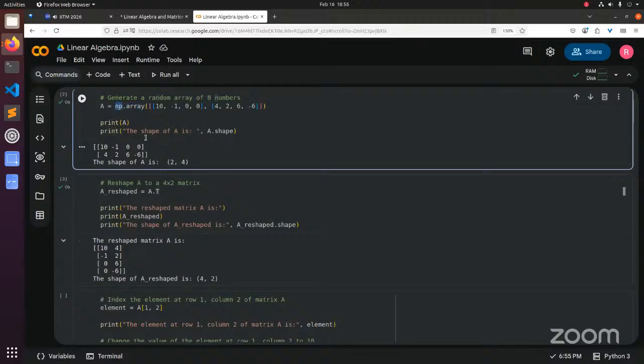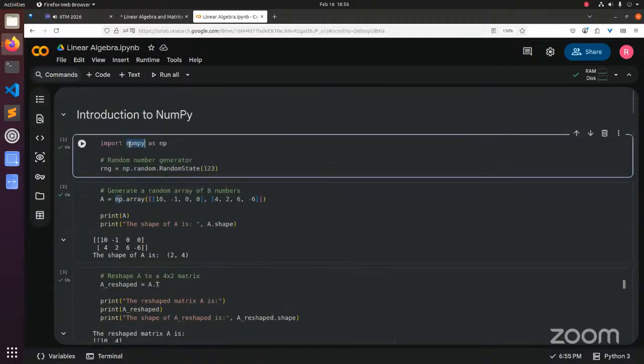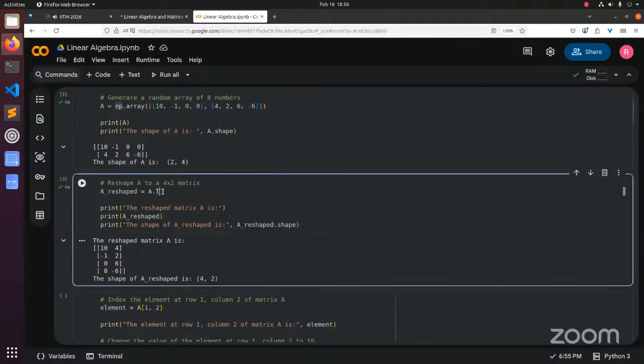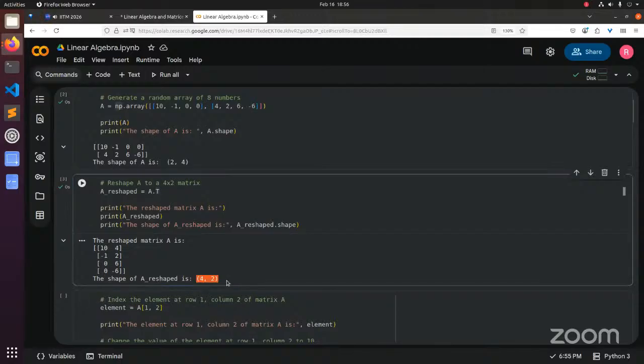I'm repeating again that why we need numpy altogether is because now you want to do matrix manipulation, and numpy is a library to do matrix manipulation. So to do transpose, you just write a dot transpose. It will convert this matrix A into its transpose, and you can see the A transpose is exactly this, and the shape is 4 rows and 2 columns, 4 comma 2. Everyone is okay with this?